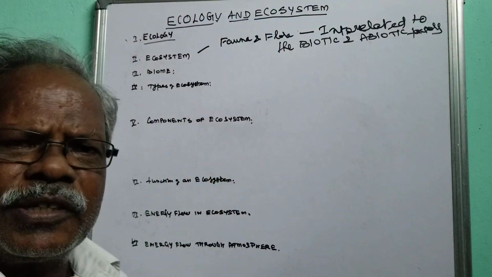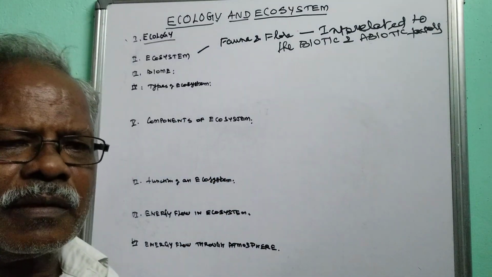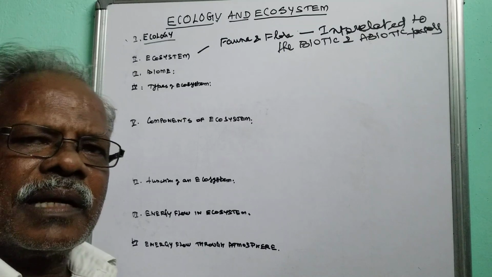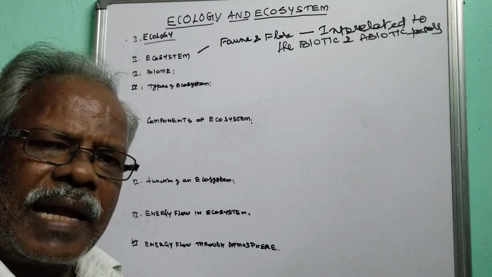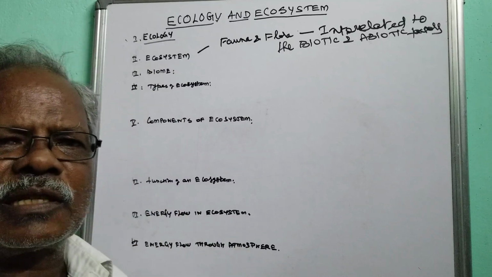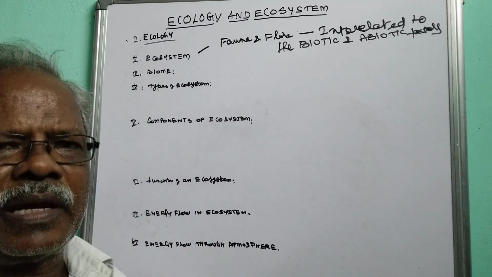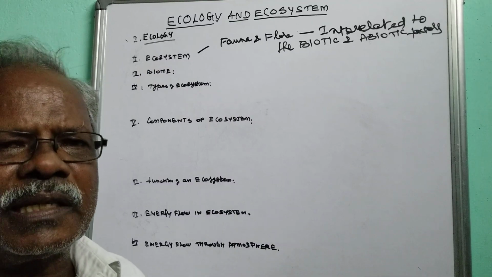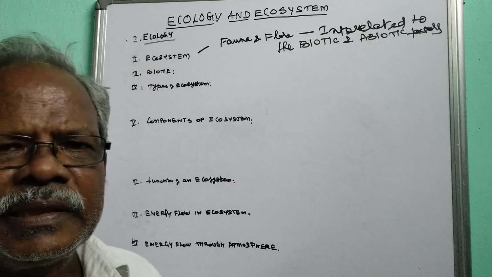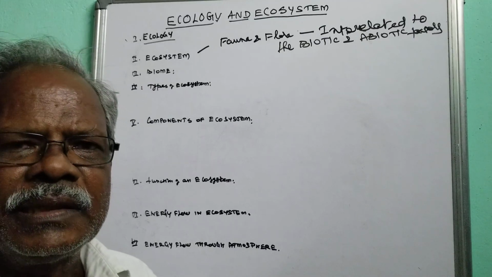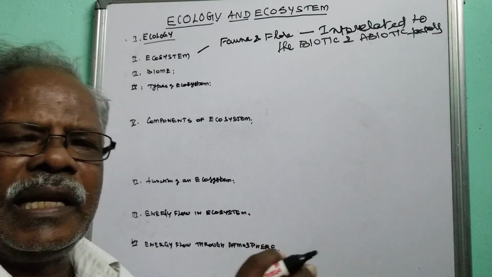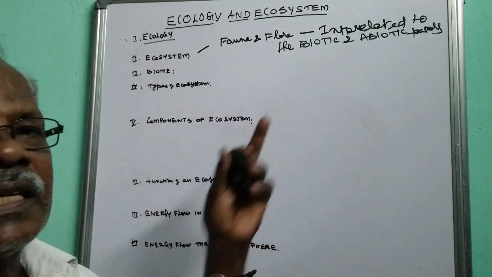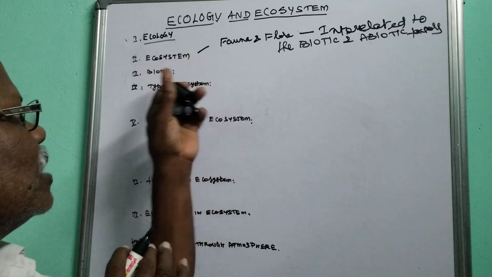Then, the ecosystem is everywhere, in pond, in terrestrial, in sea, in forest, in land, everywhere the ecosystem is available. System means a combination of things. Eco means environment. In environment, the system of abiotic and biotic factors support or influence the living things, that is the plants, animals, that is ecosystem.